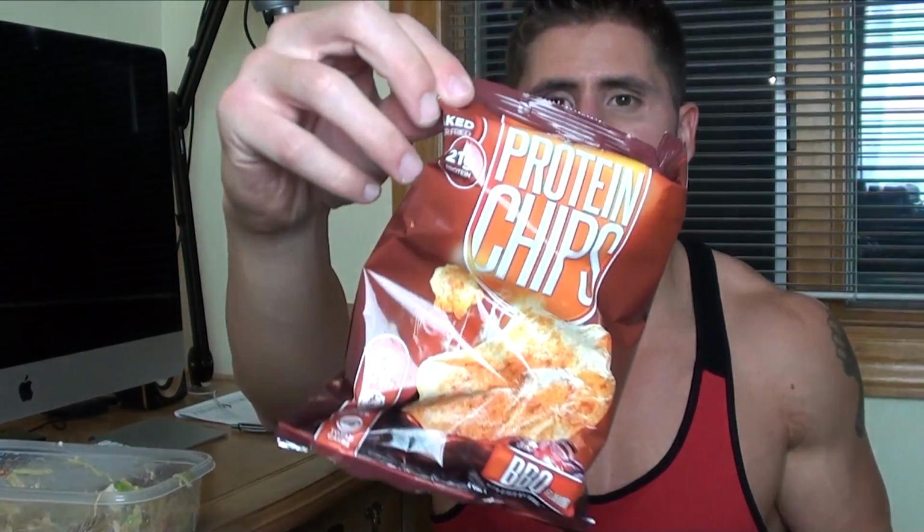All right, we got the burrito all wrapped up here, ready to eat. So whatever didn't fit inside this burrito, we got here on the side. We are going to be using these Quest barbecue protein chips to kind of scoop that up like a taco salad and eat that. And that's going to be dinner. I'm going to sit here, watch a couple of YouTube videos, get some work done. And that was my Halloween so far.